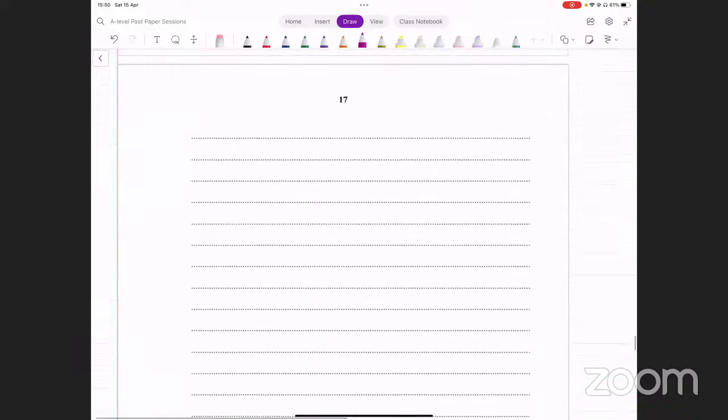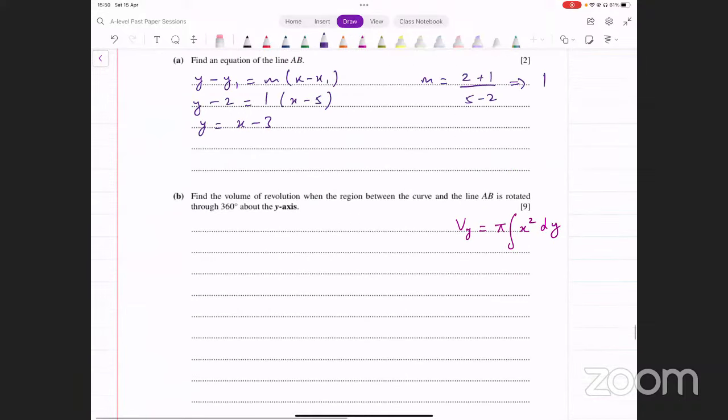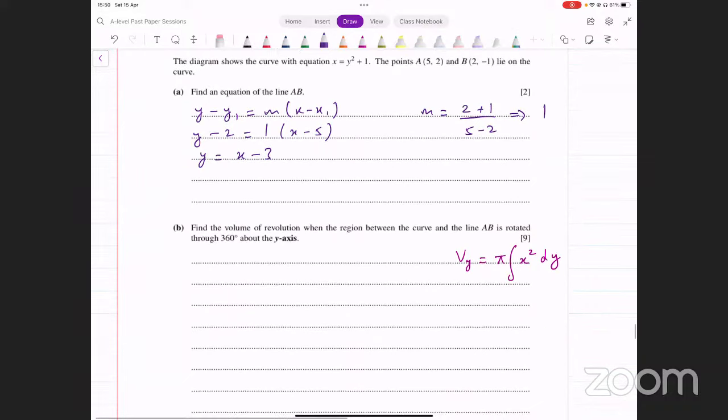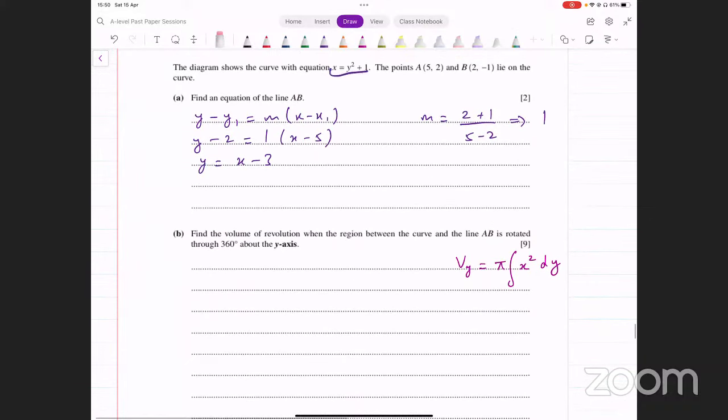एक दफा हम क्या करते हैं? We have a lot of space. एक दफा हम कर्व का निकाल लेते हैं. कर्व की इक्वेशन हमें दी हुई है, उसने ऑलरेडी देखें x को सब्जेक्ट बनाया हुआ है. ठीक है? Let's write that down here. First of all, curve. This is the last part that we're doing.